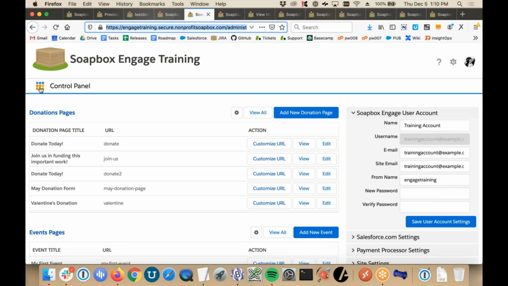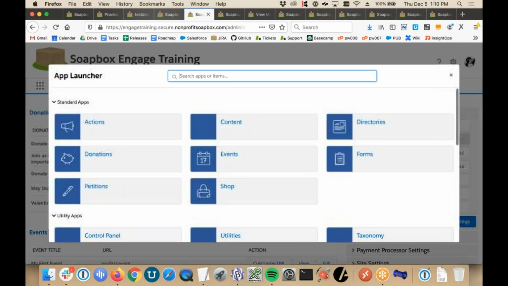You'll notice that we've got the app launcher grid here, just like you see in Salesforce Lightning. And if we click on that, then we get to see really the heartbeat of how you can navigate around the Lightning administrator. We've got the series of tiles up here for our standard apps. Depending on what apps your site has, this list of tiles will be more or less populated. So if you have just donations, you'll see just the donations tile.